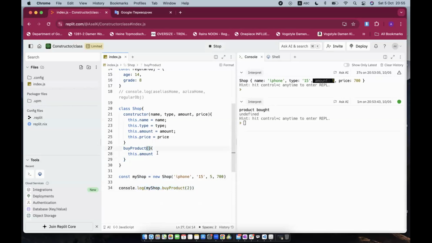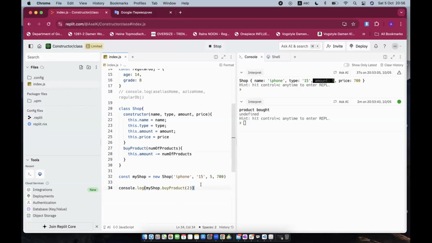Okay, let's say, I don't know, buy product. That amount equals amount minus number of products. Exactly. So we can do minus equals number of products.